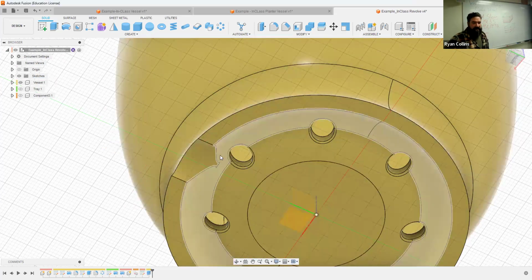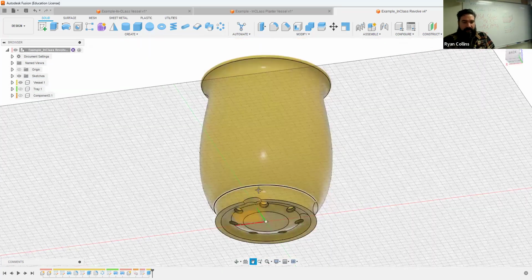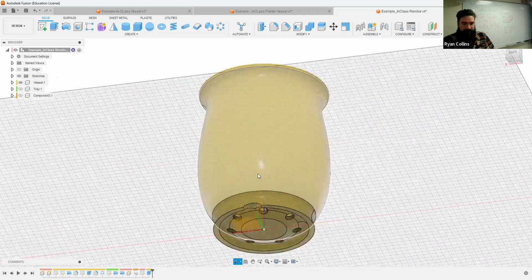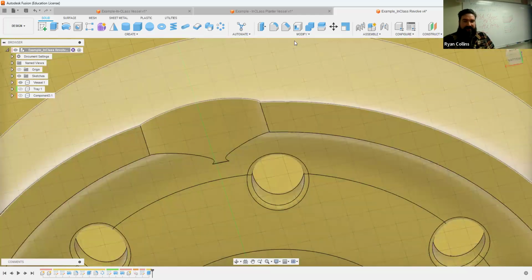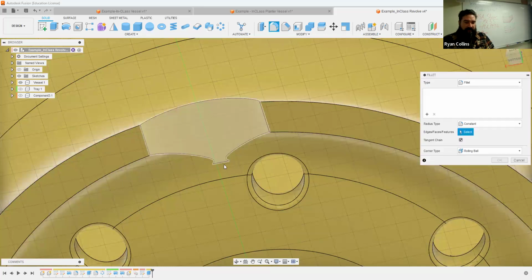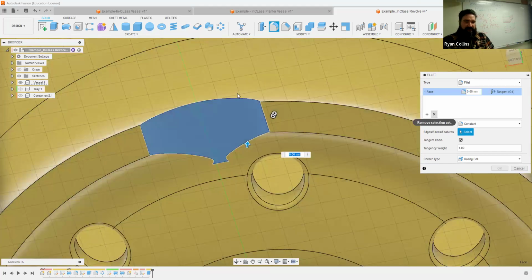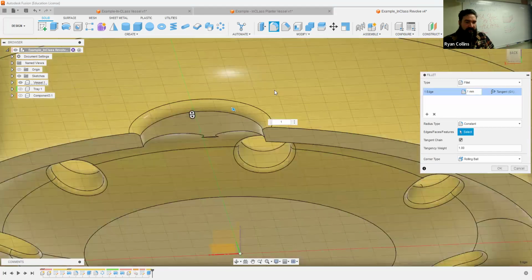Great. So I just made this little notch. That's basically all it takes. Making that little notch there. You could, of course, add fillets and such like that, or chamfers, whatever you please. Now, of course, because of this profile here, that's going to mess everything up. So instead, just for now, I'm going to put a small fillet on that, just that outer edge, and curve that. There you go.